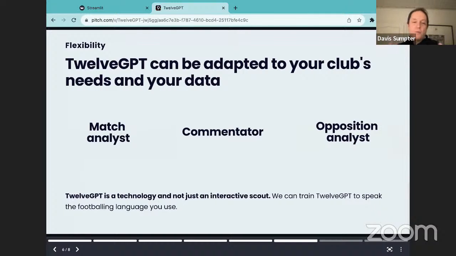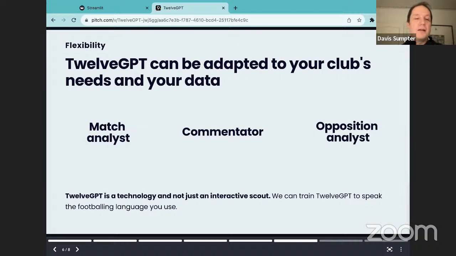So why is this important? Well, it's important because football is really talked about in words a lot. And anybody who's been following football analytics will know there's all these lovely visuals of pitches and passes and most important passes, expected goal maps, all of that type of thing. But when you interact with people in football, they want to talk about it, not just have visuals presented to them.